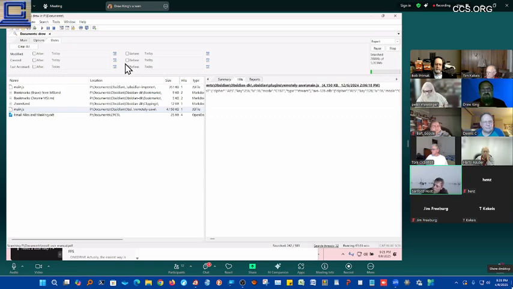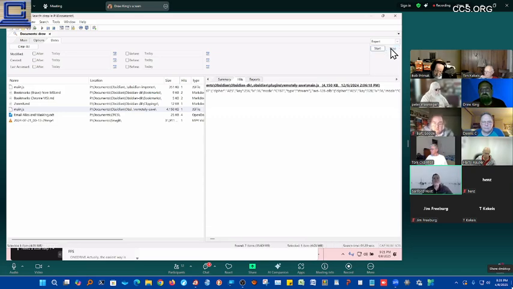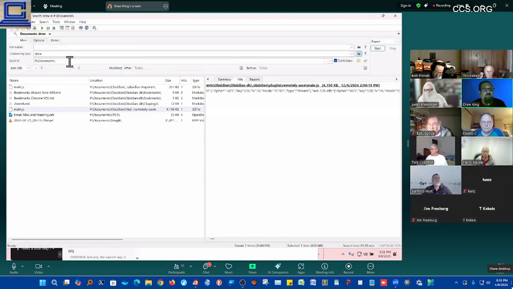And if you're a Thunderbird user like I am, it supports scanning your Thunderbird mail folders, so that if you point it at your profile folder, you can find email that has a certain name in it or a certain word in it. So this is a very good free searching program.